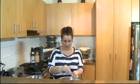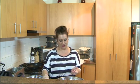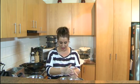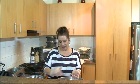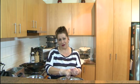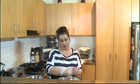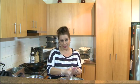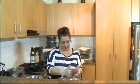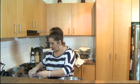Moving right along. I'll make another little one and then I'll do some big ones. It depends who's coming over, depends how many you're making. I could easily make about 50 or 60 out of there. With the big size, you can make around maybe 25. That's only 1 kilo of mince. What makes it look like 2 kilos is the cracked wheat mixed in it. That's it. How nice is that?